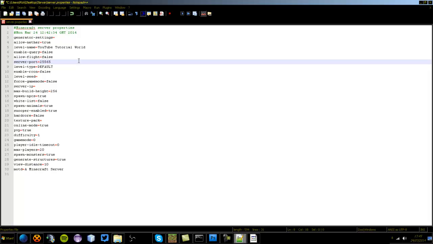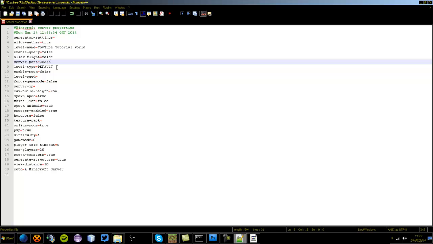Okay, let's put it back. So yeah, you change the port to anything, as long as you port forward and stuff like that. Obviously, if you've got a hosted server, do not change this. If you're hosted through a hosted website, do not change the port or the IP. They are static and dynamic for your server. Otherwise, you will not be able to get on.